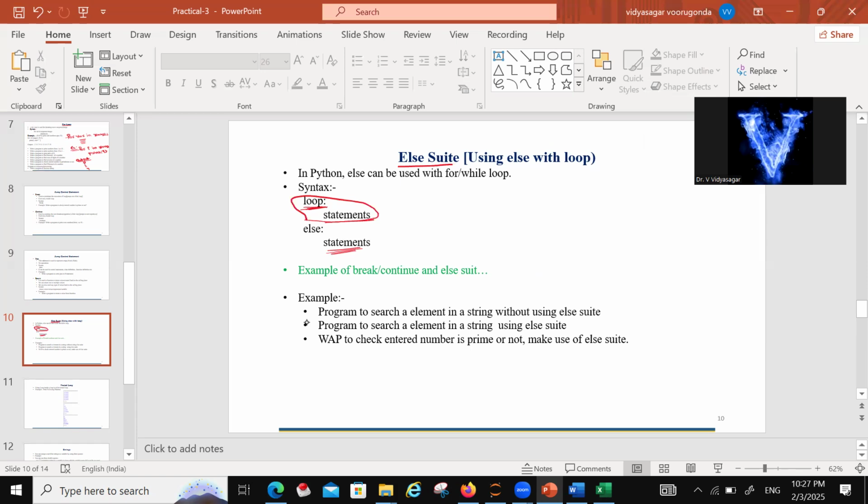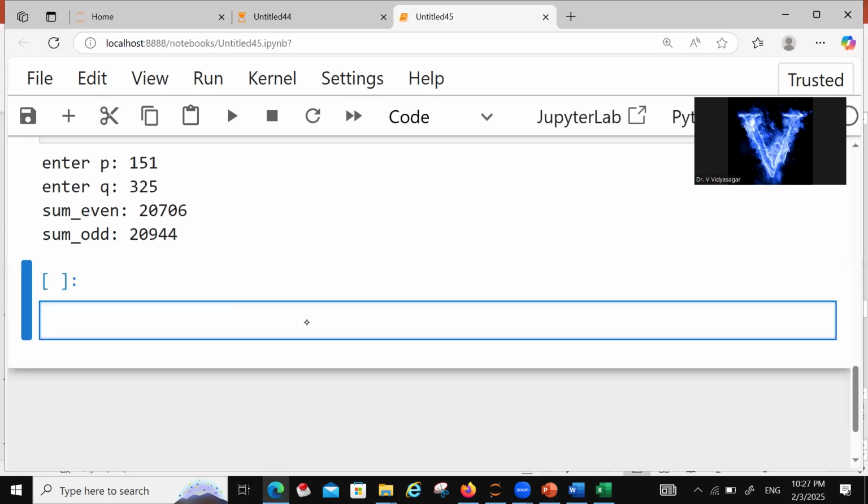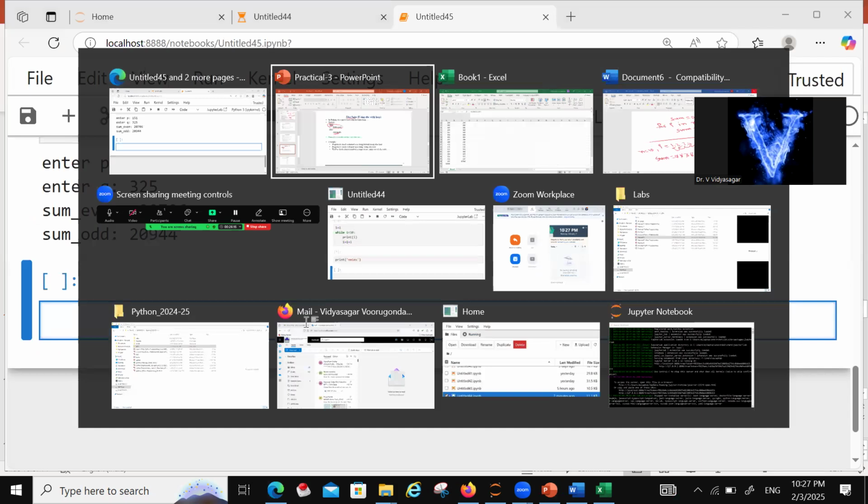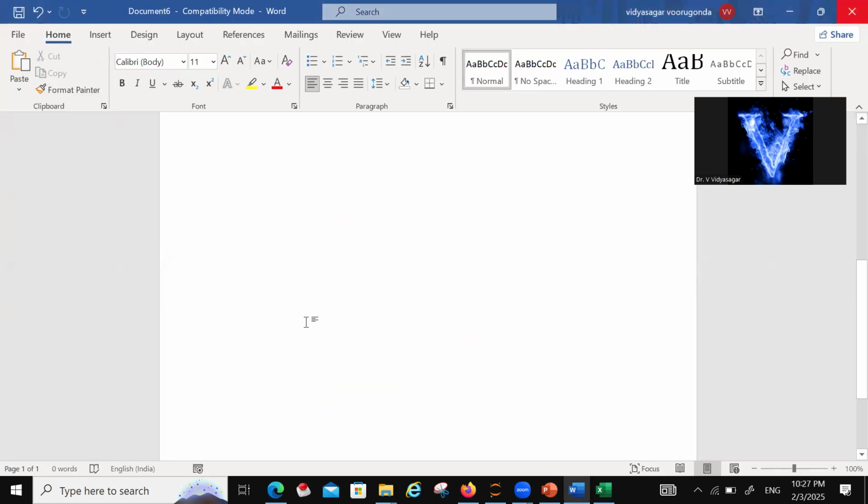To check the given number is prime number or not. So generally you should know what is prime number. Prime number concept you know already. Suppose if any number is having only two factors, here this 5 is having only two factors. Suppose I am taking 24.